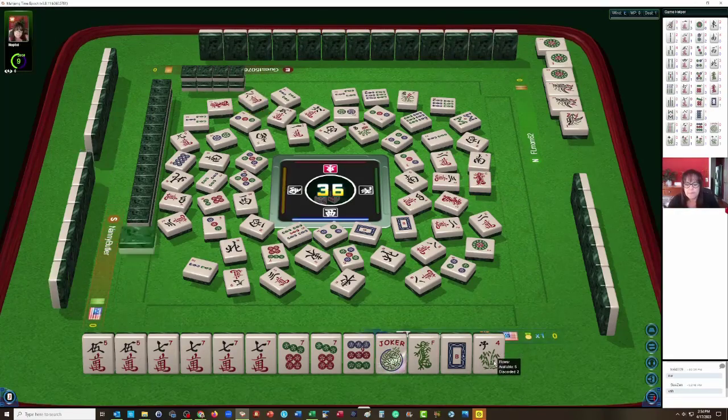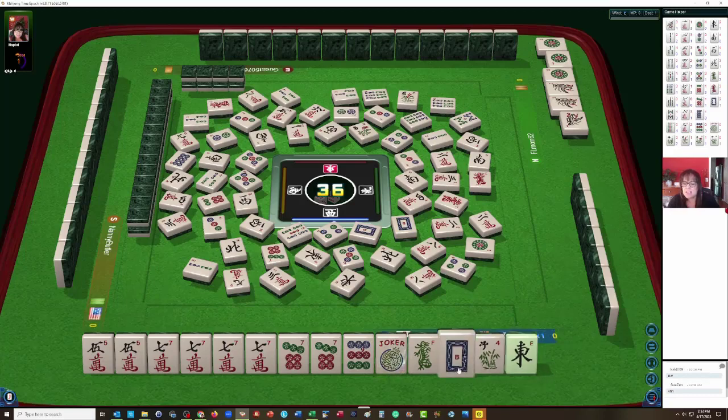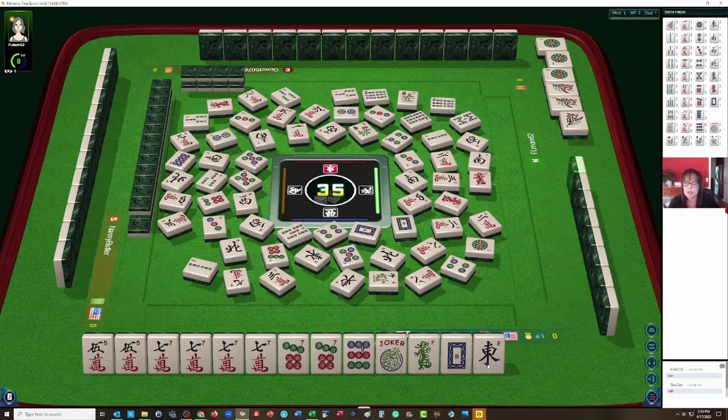Eight characters. Let's see. I'm still kind of tempted to keep it though. Let's see, three red dragons now. I was thinking that maybe we can hold on to the dragons and the flower for a potential for like numbers, but we have a gap. No seven bam and three red dragons are out. Plus holding flowers in the end game is very risky.